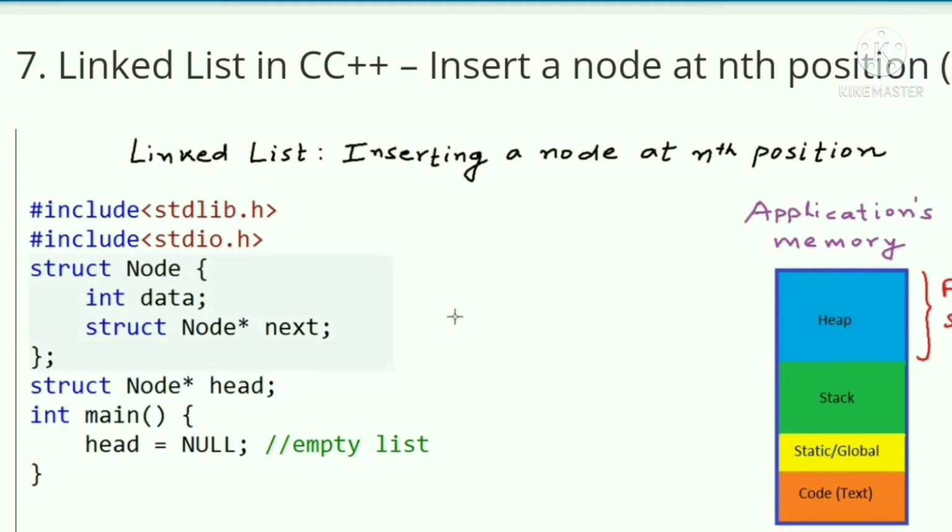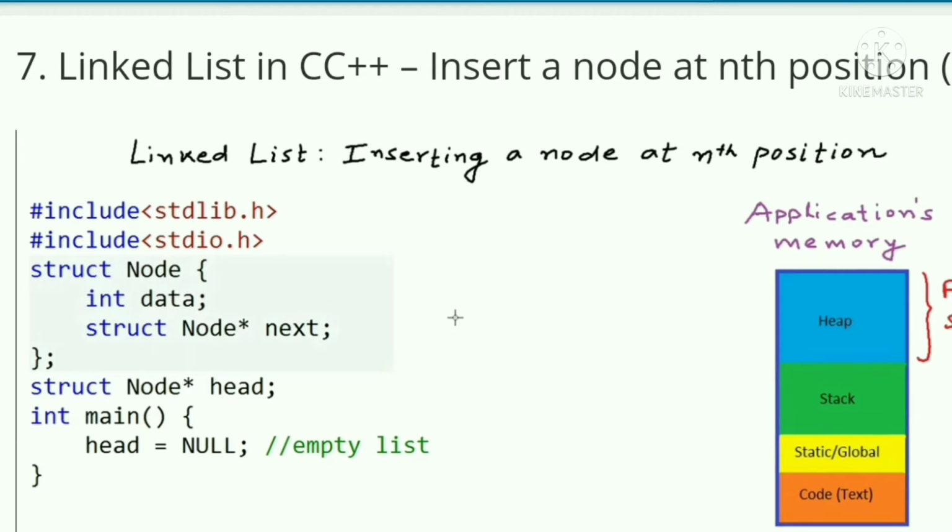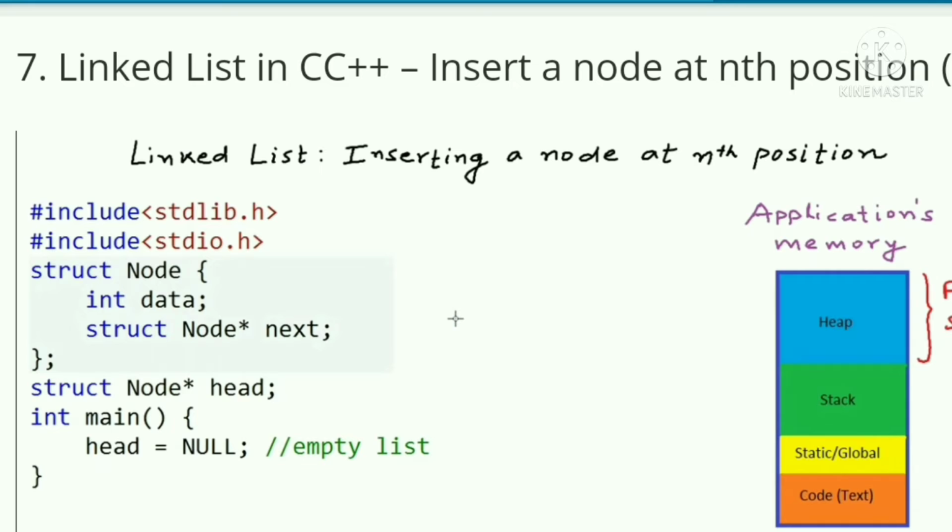So let us now see what has gone where so far in our program, in what section of the memory. The memory that is allocated to our program or application is typically divided into these 4 sections. We have talked about this in our lesson on dynamic memory allocation. There is a link to our lesson on dynamic memory allocation in the description of this video. I'll quickly talk about what these sections are. One section of the application's memory is used to store all the instructions that need to be executed. Another section is allocated to store the global variables.